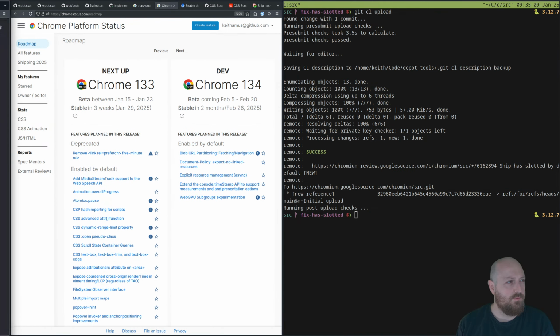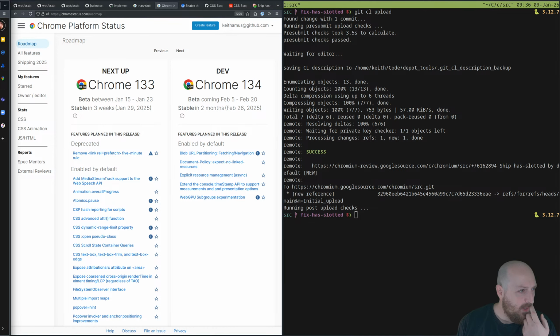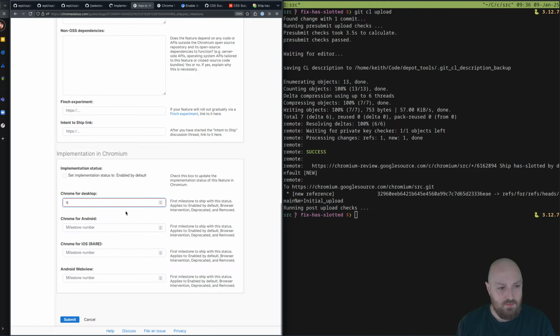So I think this would be 134, but I'm going to check the release calendar on another window that you can't see because it's on my work calendar. 132 stable, but the other day. 133 first release is next week, so we could possibly get 133. So let's chuck it in as 133.